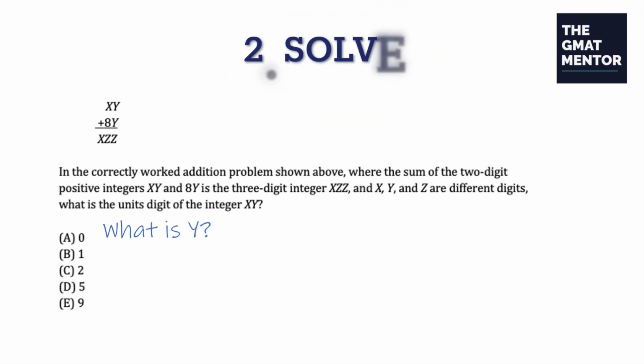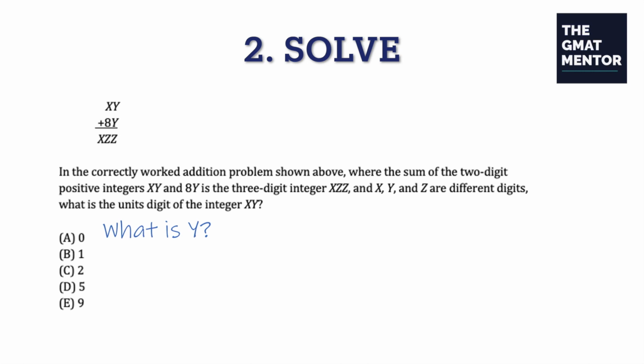Step 2. Solve using a quick, feasible approach. Based on your understanding of the setup, begin to solve using a method that seems reasonable, not too slow and not too difficult. Here, one possible approach is back solving, trying each answer choice. This could work, but it can also be tedious, since you might have to perform the addition 5 times. But there are variables in the problem, so instead, let's try an algebraic approach.